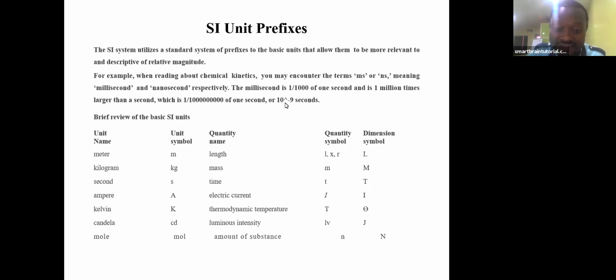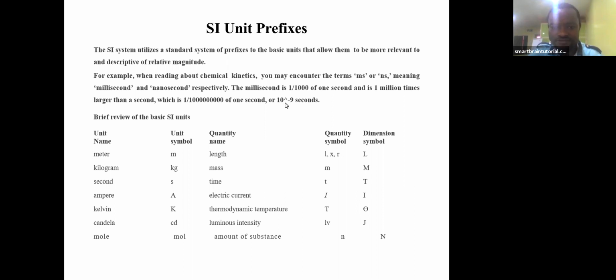Next, we have length. The symbol for length is L. It could be length as in measuring a straight line between two points, or in a circle, measuring the distance from the center of the circle to the circumference, which is also known as the radius. So it is either measuring a separation between two points, or measuring the distance from the center of a circle, and you use r, it's called the radius. The dimension is represented by L. That is the symbol used for calculating the quantity.